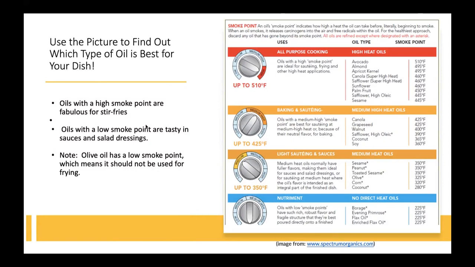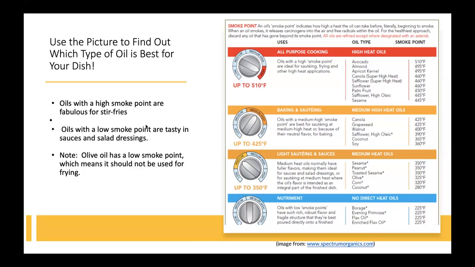Another thing to look for is the smoke point. It is essential to pay attention to what temperature we are using these healthy oils at, to prevent them from burning, which generates free radicals that are not good for our heart health. When you are frying, roasting, grilling, or barbecuing, the cooking temperature will be very high. So you need to choose oil that is stable at high temperature and has a high smoke point. The smoke point is the temperature at which the oil starts to smoke, which is different for all oils. When an oil starts to smoke, the fat breaks down and harmful substances are produced.